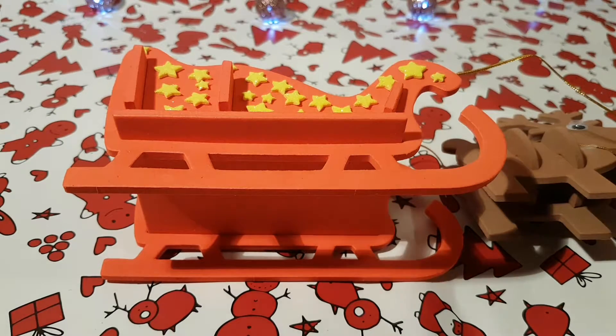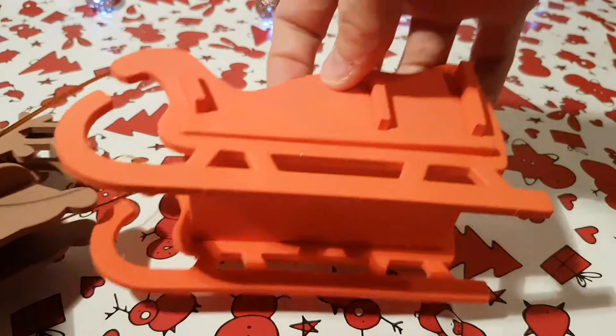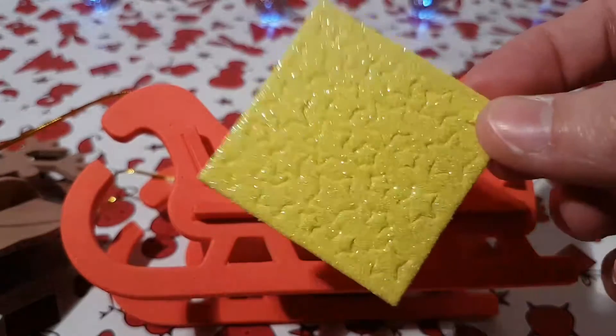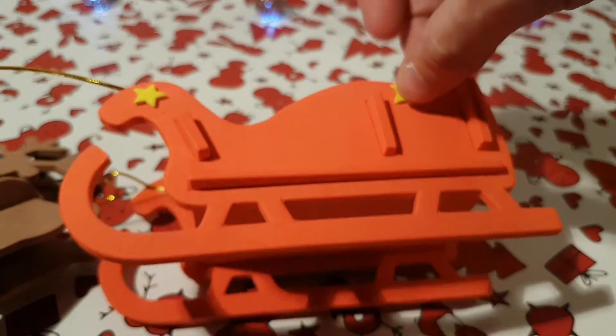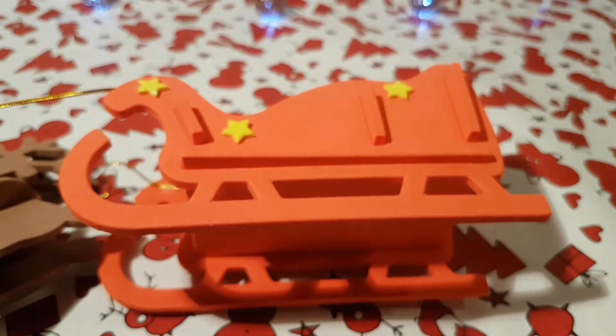Side one done — side two to come. Lift him up and see if he'll survive the transition to side B. Then you realise just how blank this looks. So the other glorious sheet of stars — twinkling, covered in glitter, as am I. Star number one. Back to the big stars, some of which just don't peel off properly and some do, leaving the backing on. Try to place these out in some kind of — well, I would say regular pattern, but just some fashion.